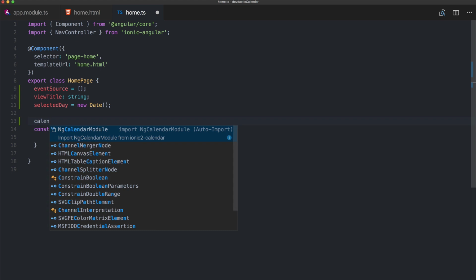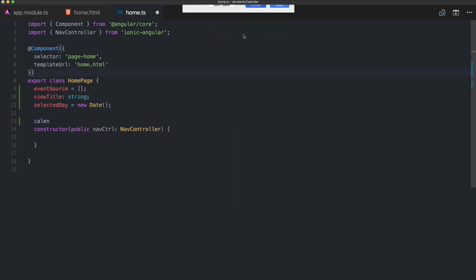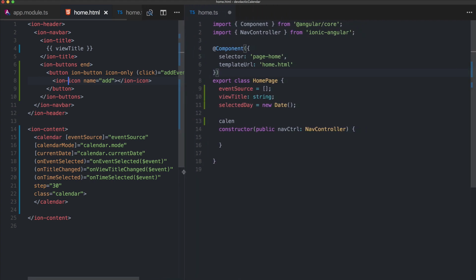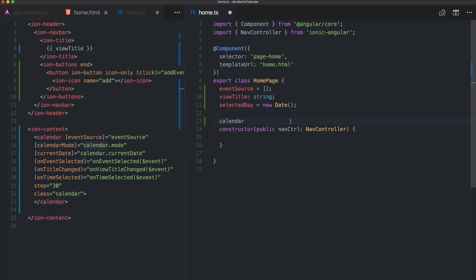Now we had the calendar. Perhaps we can open the split view here. So, okay, perfect. Then we got the calendar. Sorry, I need more coffee, I think. We got the calendar and we need to specify our mode. And we said we wanted to have the month view. And then we got the current date, which is, actually it's the selected day. But I'm not completely sure if this will work.